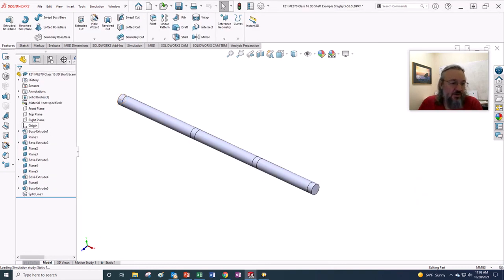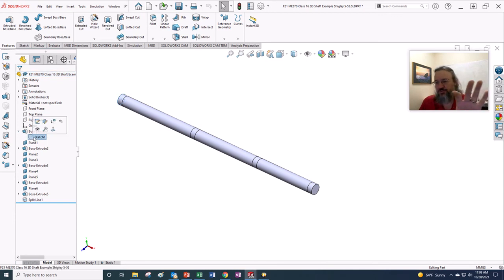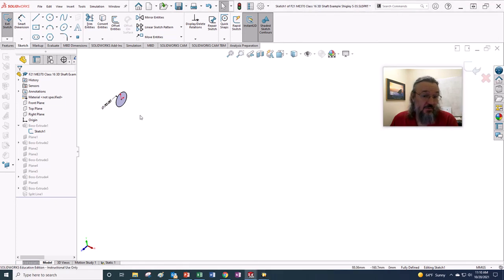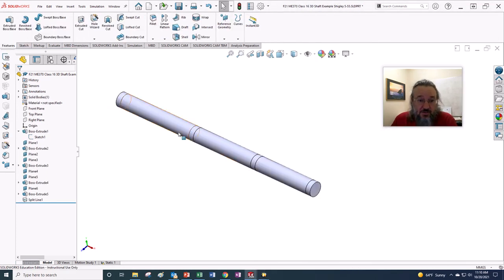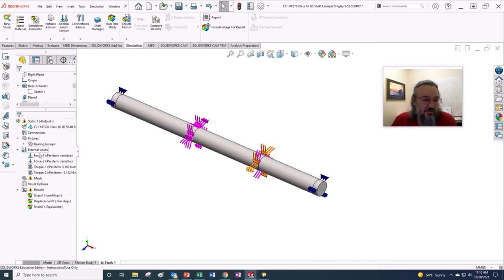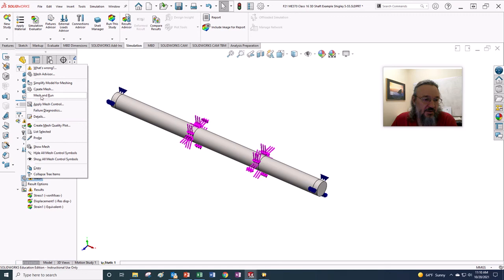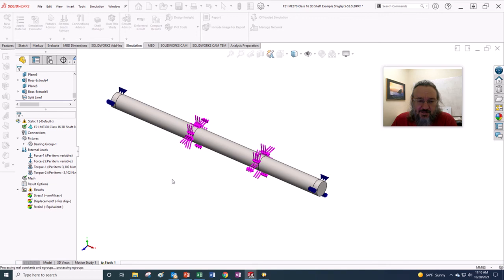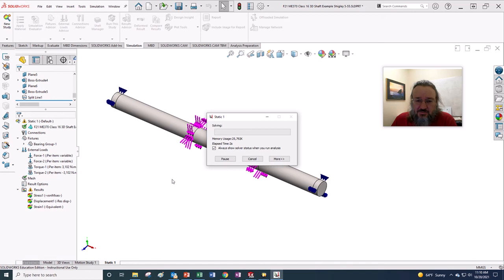So all we need to do, the way that I set this thing up, I built them so that all of the sketches that I made, from each spot along here, were all dependent on the first sketch. So we can make that 70 right here, and it will hopefully cascade all the way through. There you go. So it made it 7. This whole thing is 70. So now all I need to do is hit the mesh and run. That's the lazy man's way to solve the thing, right? And it's running, hopefully. There it is. It's solving it.